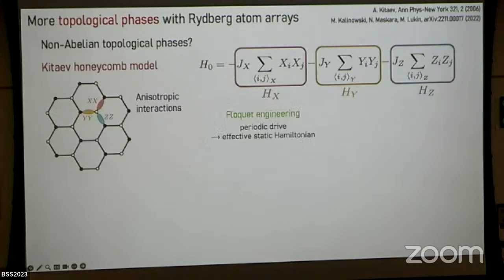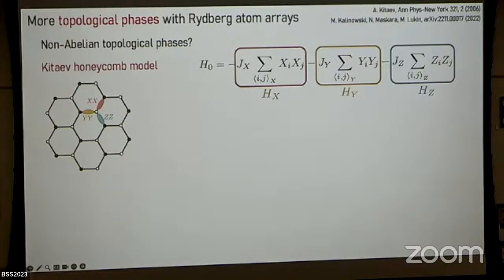Okay, here, super fast. There was a question? Can we do more with topological phases using Rydberg atoms? There have been a lot of proposals for different spin liquid and non-spin liquid phases. I'll need to add a list of those papers. But one idea that I wanted to flesh out very quickly is there was a proposal on how to create a non-abelian topological phase that is the Kitaev honeycomb model. And this requires this Floquet engineering that I mentioned yesterday.